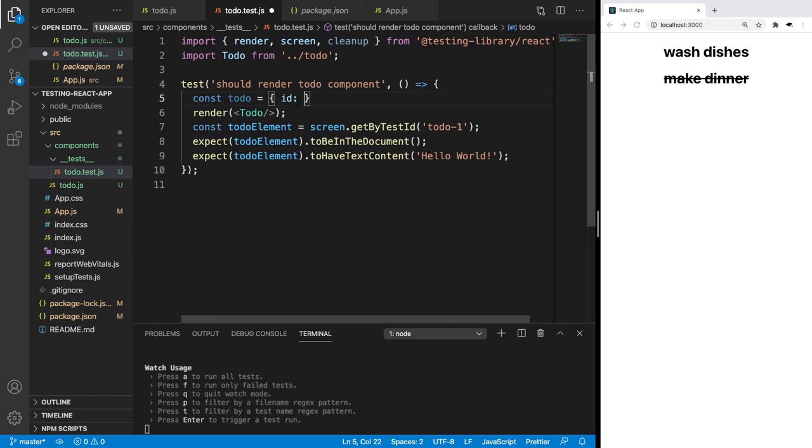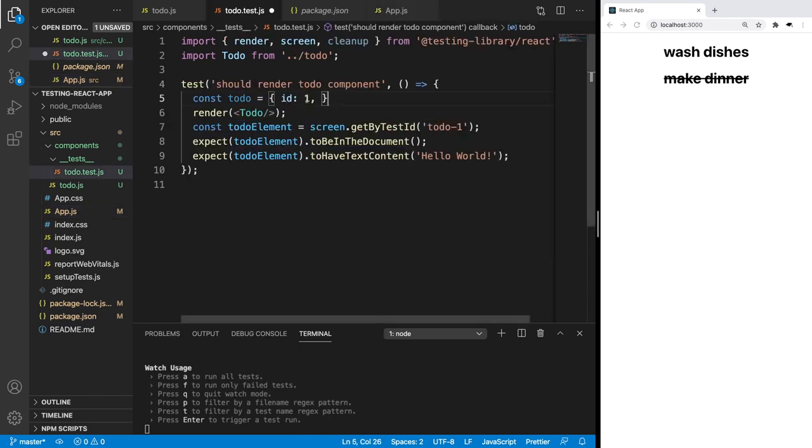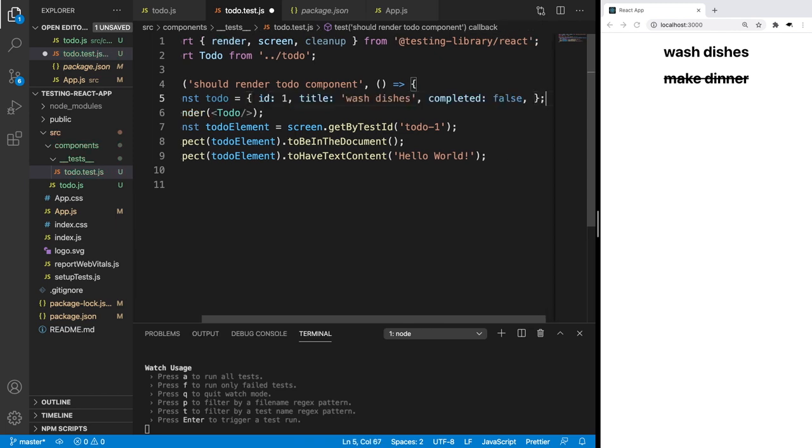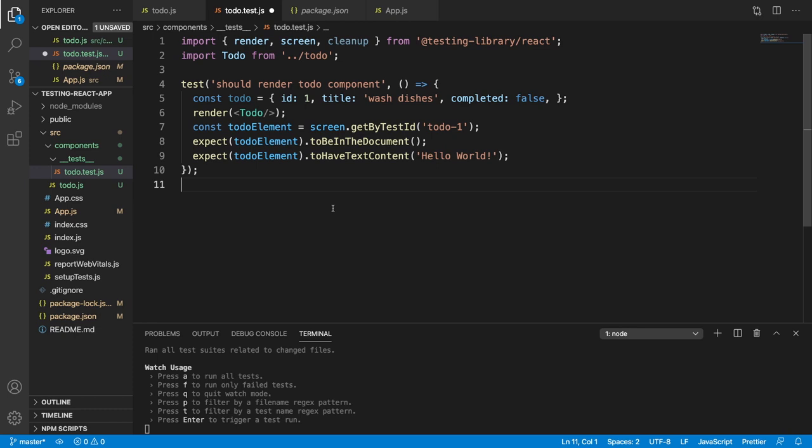So it's going to have an ID of 1, and we can actually just copy this from here. Let's use this. Okay, and we can actually close our browser now because we know what it looks like. We know it's not going to change. We're just going to be writing tests now to verify that it's working as expected. So closing that now, we have a bit more room.